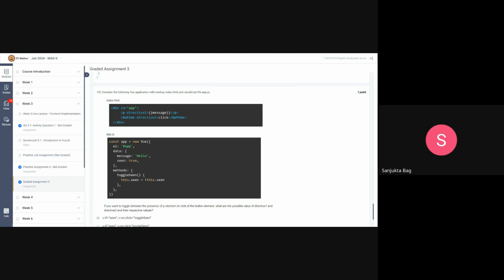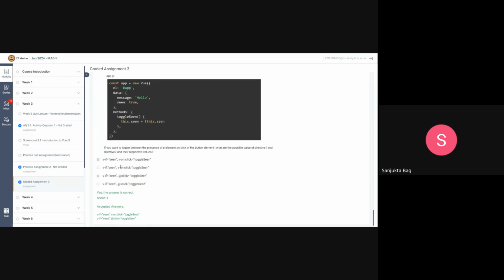So basically, which options are correct? A and C: v-if seen equal to, v-on:click equal to toggleSeen, and this v-if seen equal to @click, because @click and v-on:click are the same only.